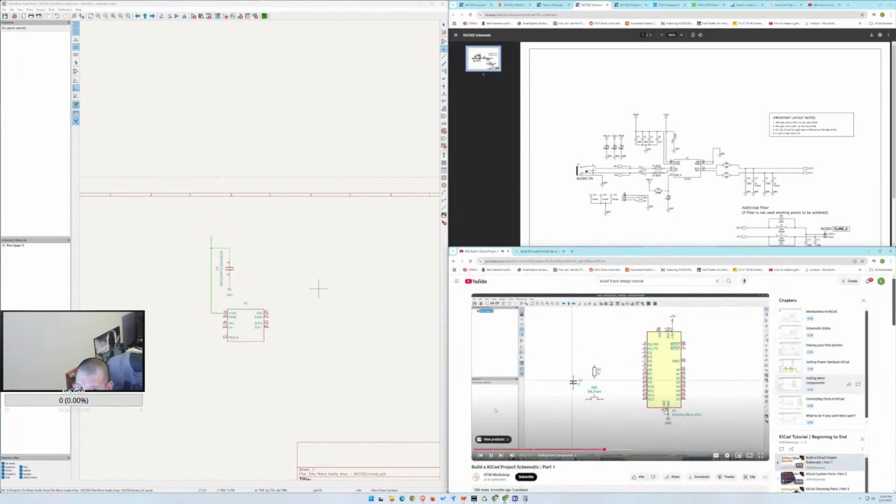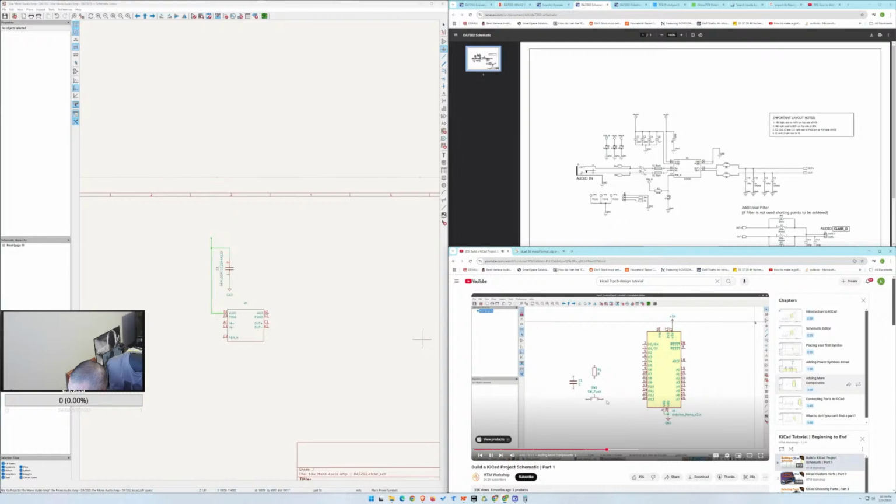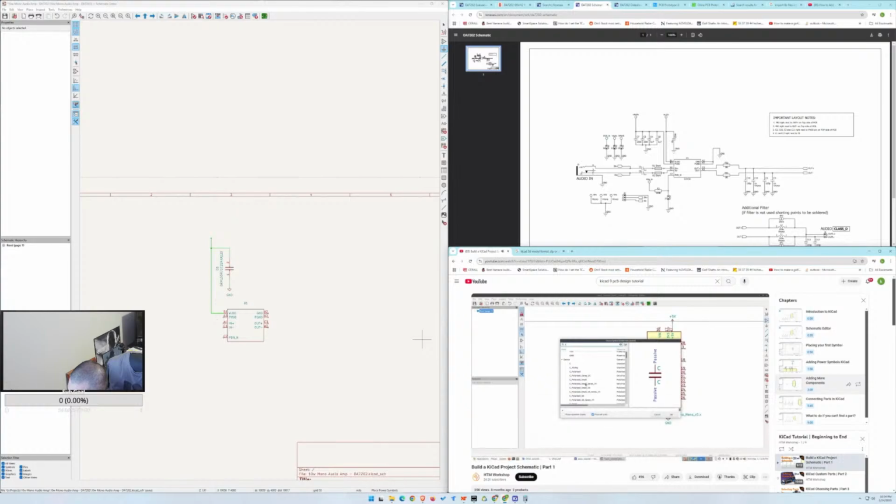Keep in mind though that this has added an unpolarized capacitor. If you need to place down a polarized capacitor, you do need to explicitly tell that to KiCad. So back in the symbol table, we would type in C and scroll down a little bit and we see capacitor polarized. So if we had a polarized electrolytic capacitor, this is what we would use instead of this, which we're using for ceramic capacitors.